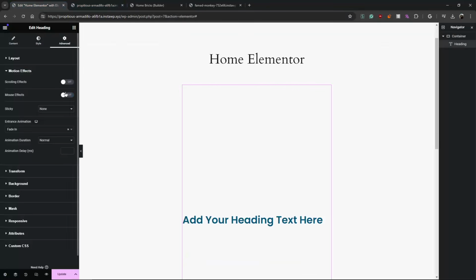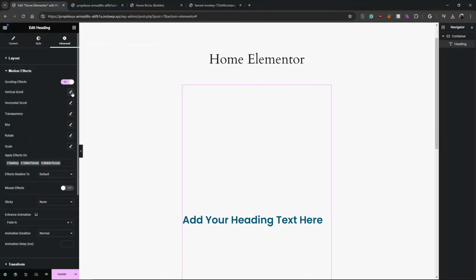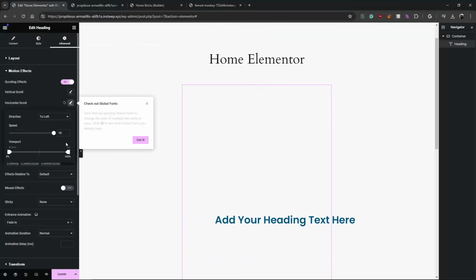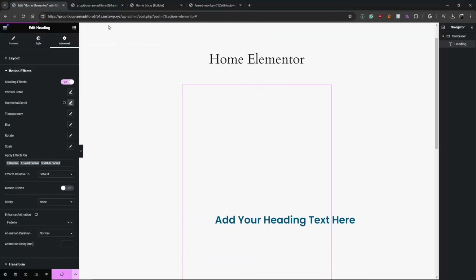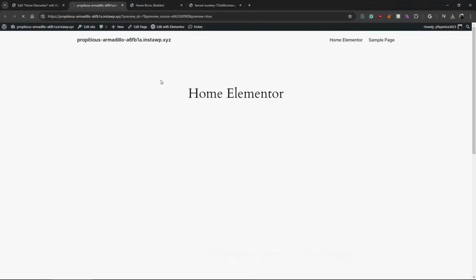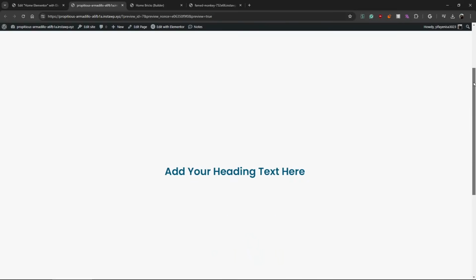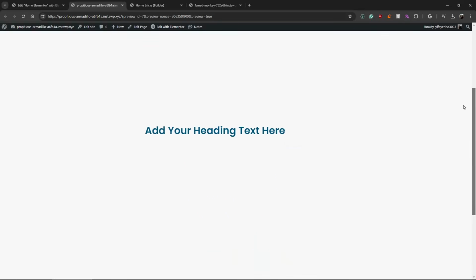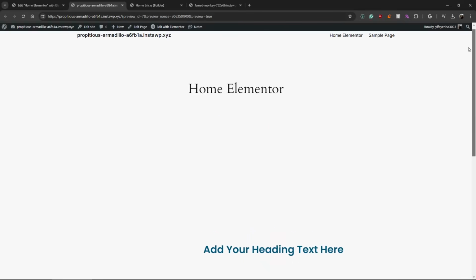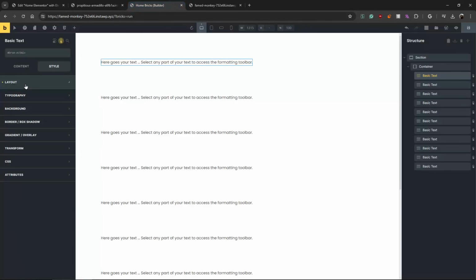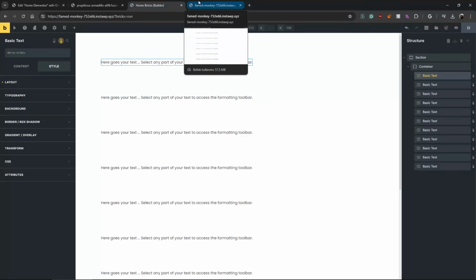Elementor has the advantage over that. Let's make it horizontal, move left to right, whatever, when we scroll. See, right to left, yeah. That's the only difference. Other than that, you have everything, guys. And that's it.